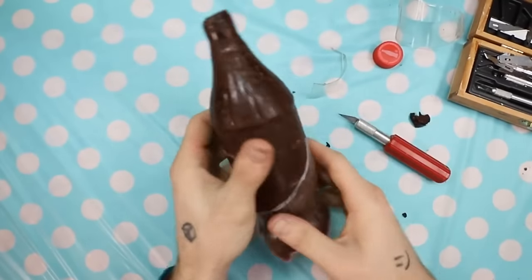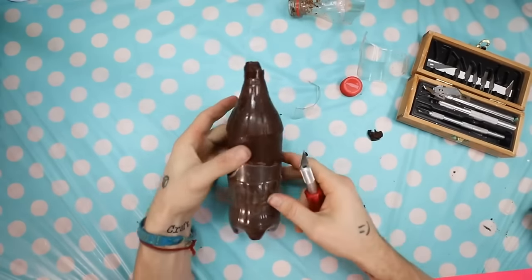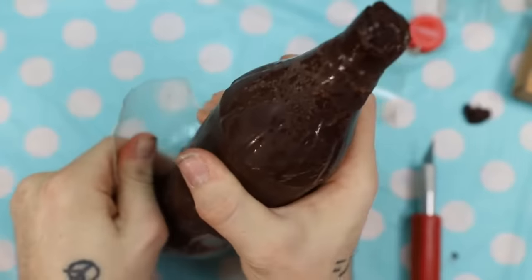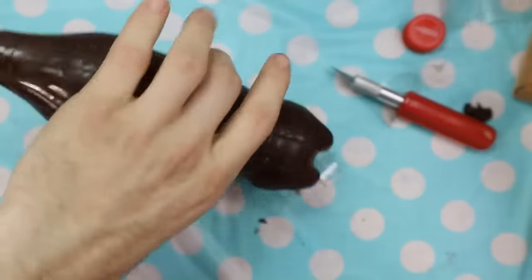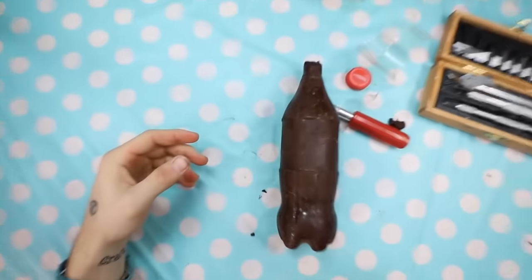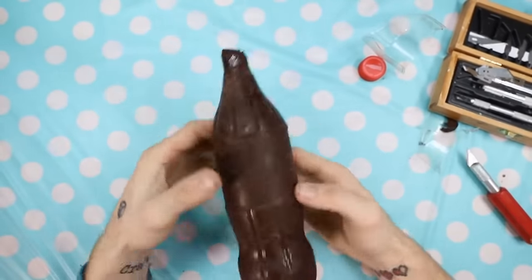Oh, it came off! Oh my gosh. Yeah, that's not bad so far. It's almost out. You can do it. Please don't break on me. And we got it! It is free! I have chocolate all over my hands now, but it's fine. It is good. Oh my gosh.